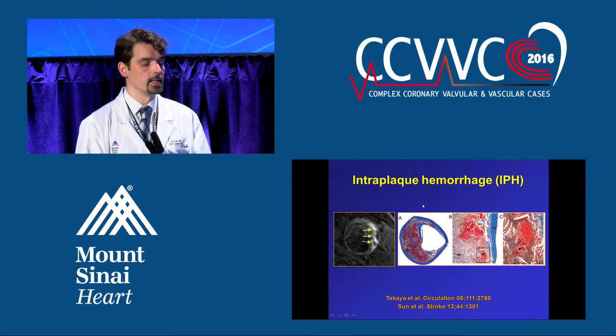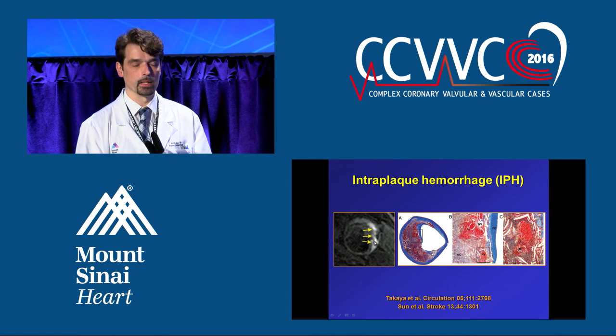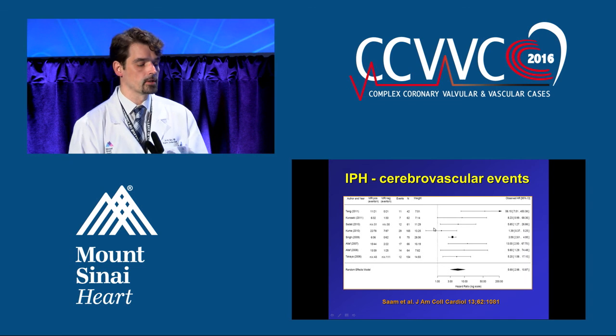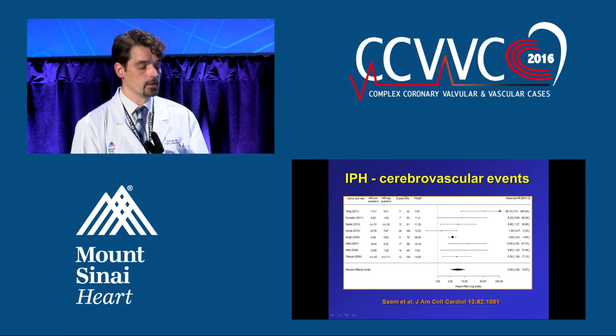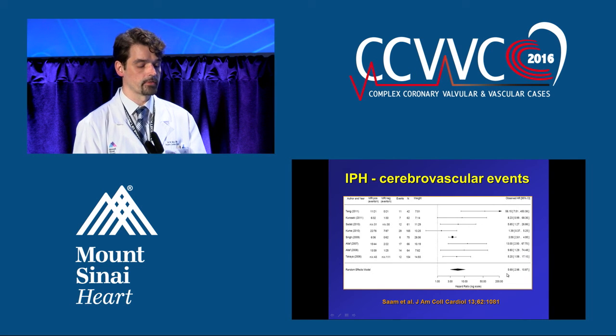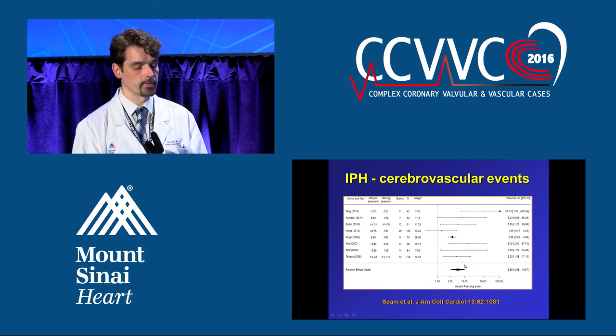And another important one is intraplaque bleeding, as I mentioned before. This is done with a different type of sequence, and when there is fresh blood in the wall of the vessel, we can see it as a bright area, and again, validated with histology. This one actually has been linked with cerebrovascular events in a number of studies. And you can see, again, this is the pooled hazard ratio, which is 5.7, meaning that when you find this in a carotid plaque, there's 5.7 times more chance of having a cerebrovascular event than if this finding is not there.